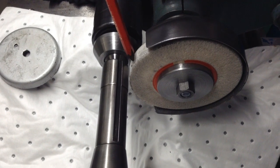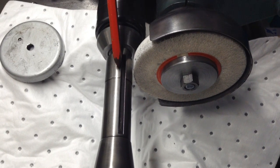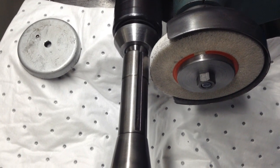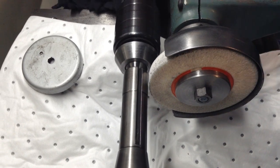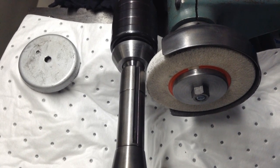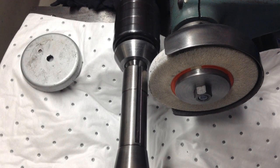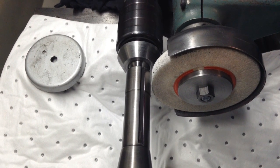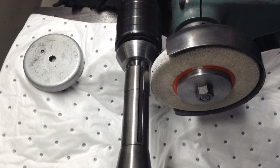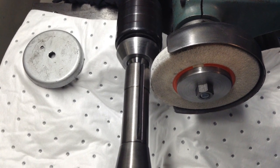We've refitted our silicon carbide wheel - this is a medium wheel - and we'll run through them all now and do this small end here where it fits up into the quill of the Bridgeport. I had an interesting comment on the last video - a chap was saying had I tried a VOS wheel, a very open structure wheel - and I haven't tried one of those. I'm going to try and track one down because by the sounds of it it's a proper wheel for roughing. I'll see if there's one available for this size grinder - if I can get a 4 inch one that would be good. Most of these wheels are specialised, and over here in Perth, Western Australia they've got to be ordered in from the eastern states, which generally takes just over a week.